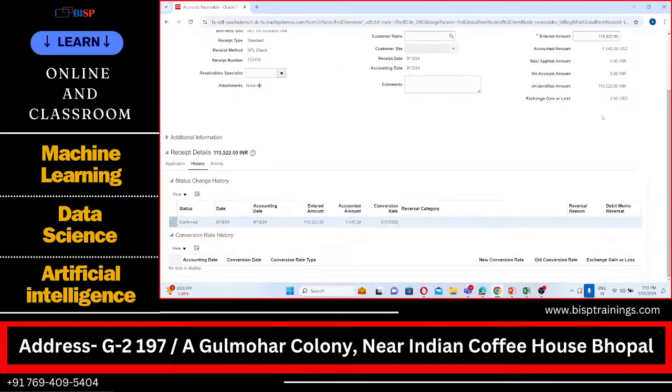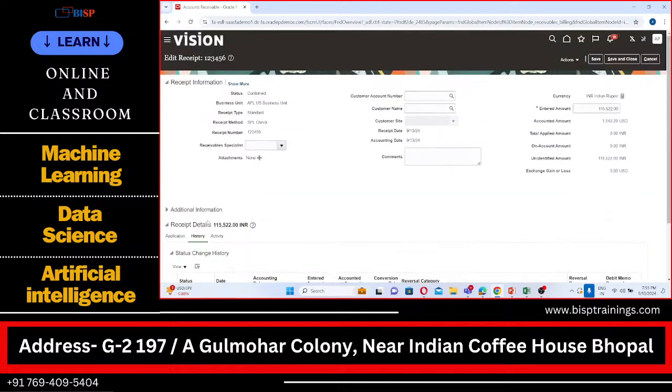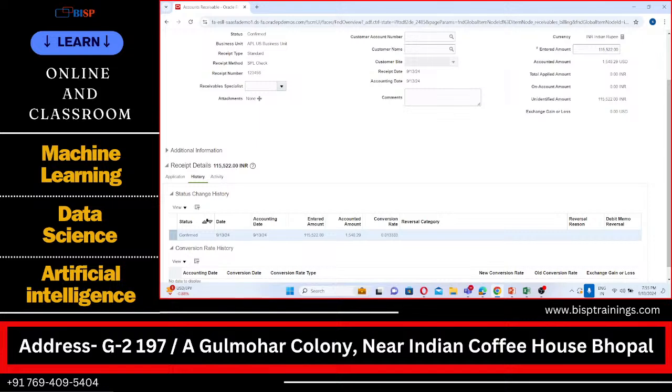So the status is confirmed. So this is how we can make payment in one currency and receive in a different currency when in the bank section, we enable the box that is multi-currency cross currency option.